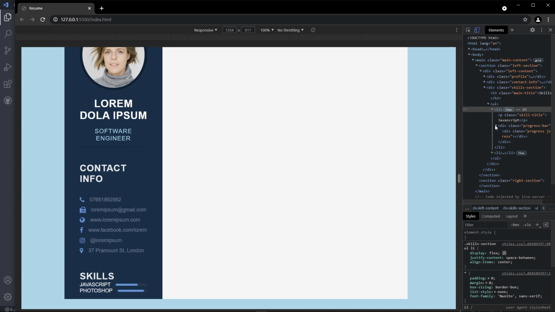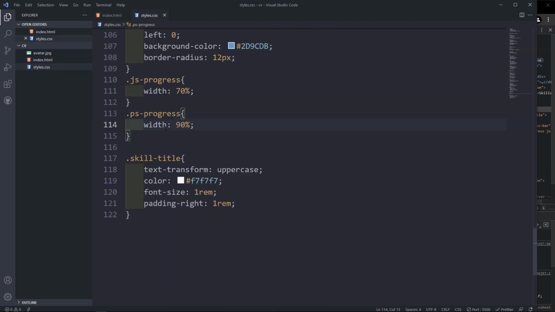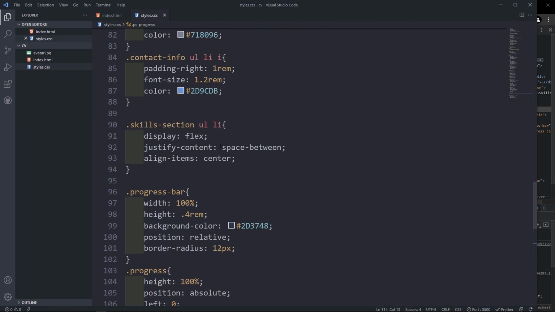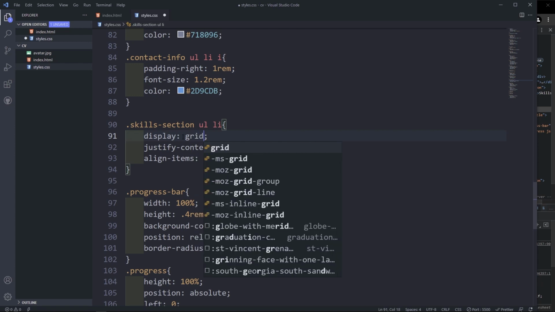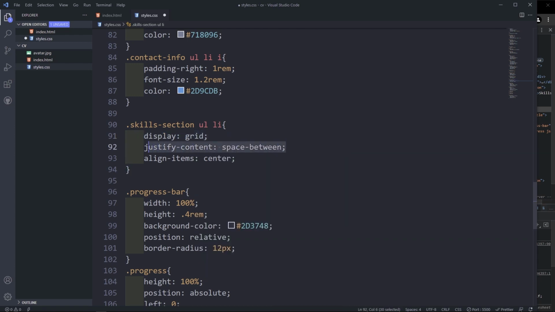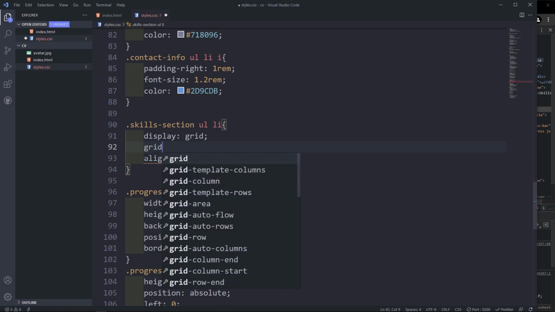Okay, so we want everything to be on the same line. So the easier way, I think, you know what, instead of doing a display of flex, we'll do display grid. So the grid one, and then we do grid template columns.